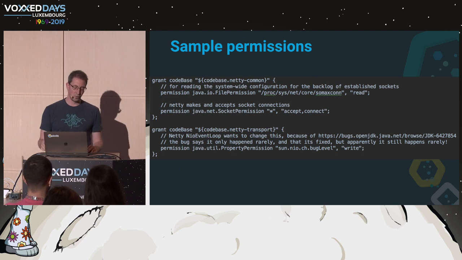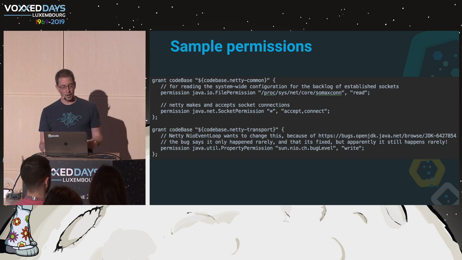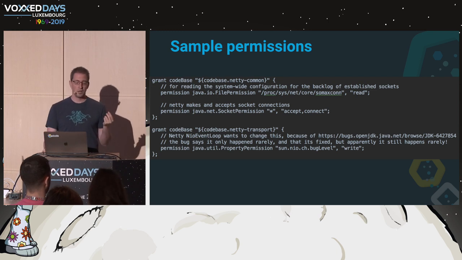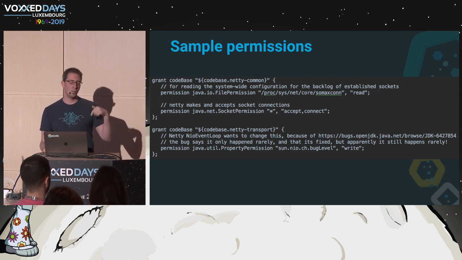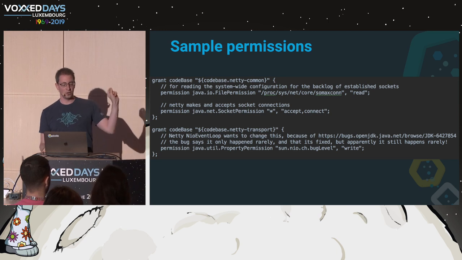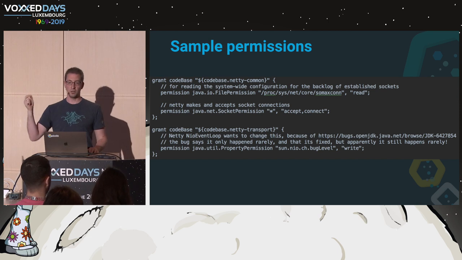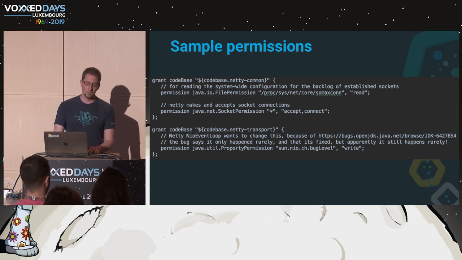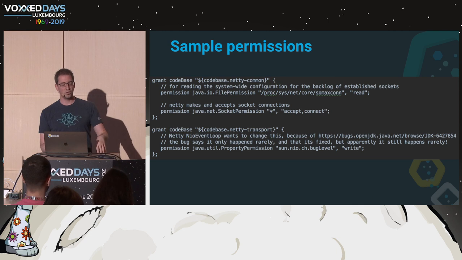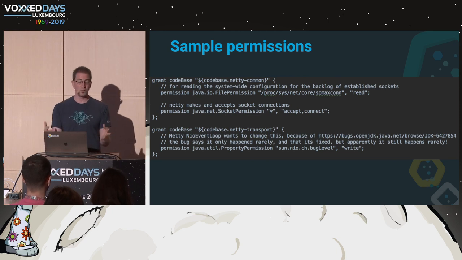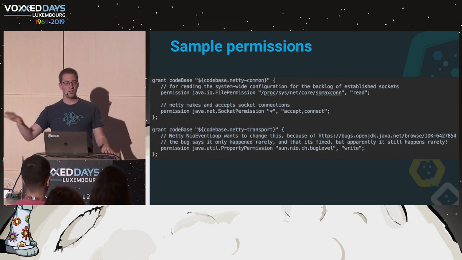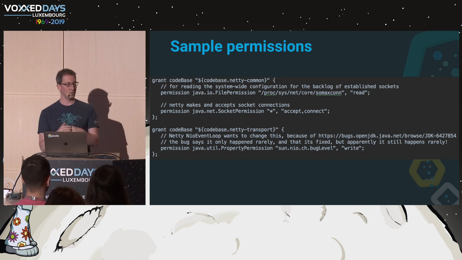You can also go a step further with these kinds of permissions, and grant them for certain dependencies. So this is from our build. When we create a build, this file gets changed so that the codebase netty-common at the top gets replaced with the name of the netty common jar and its version. And this basically only allows the netty jar in our codebase to access this proc file. So if anyone else within the codebase, within our core, within a plugin, tries to open this file, it's going to be a security exception.